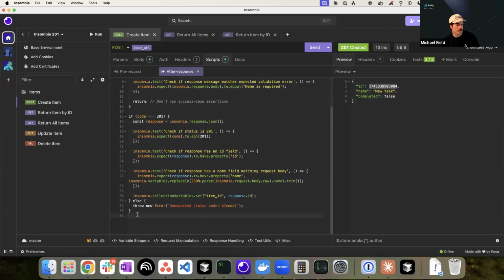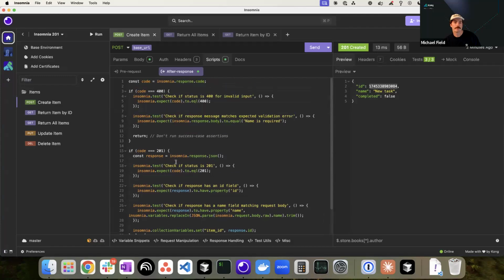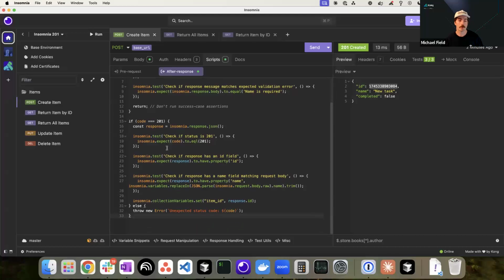And so let's take a closer look at what's going on with some of these tests. For this 201 example, we see that we have three assertions here. We explicitly call out that it's going to be 201, obviously, because this is evaluated to true, but we want to run a test case there and make a direct assertion that we expect that code to be equal to 201. We also want to make sure that the response does include an ID field, because that's the responsibility of the Express server on the back end to generate. So we're going to make that assertion as well.